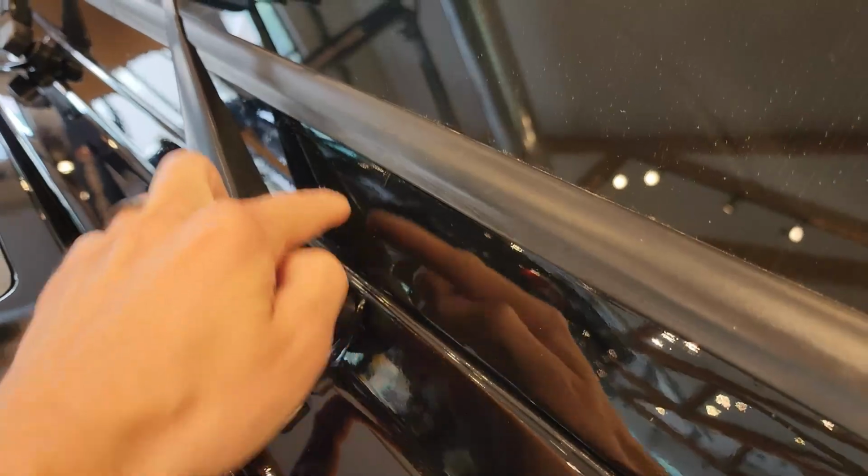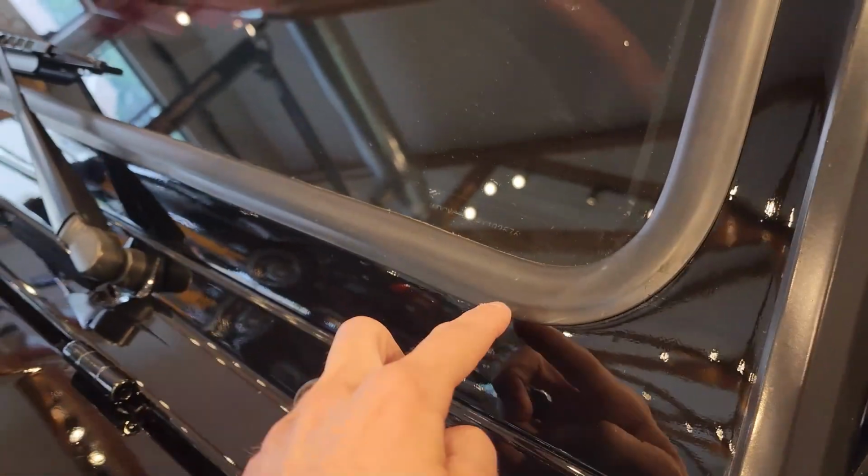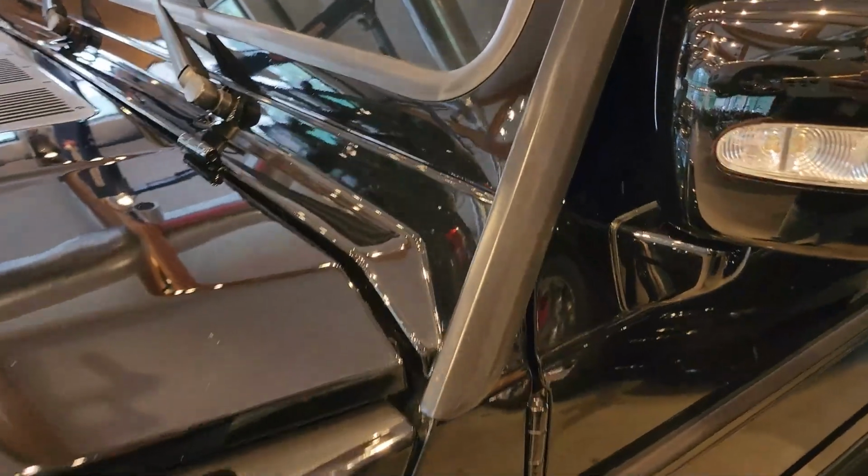It's done in pieces, in sections, so we can see there's a little seam here, but it's perfectly up against each other. You actually can't feel it with your finger. It's quite amazing. So now there's no area for one little rock to find the perfect spot to damage and then still cause the rust damage that we're trying to avoid.